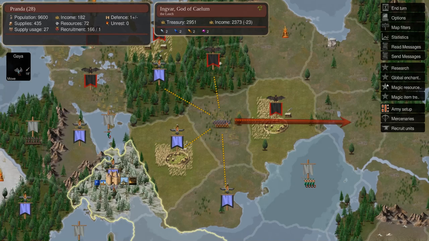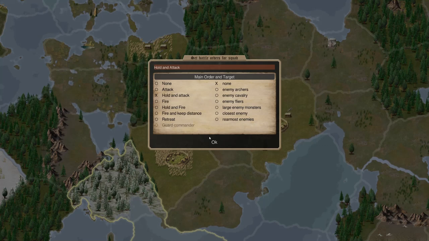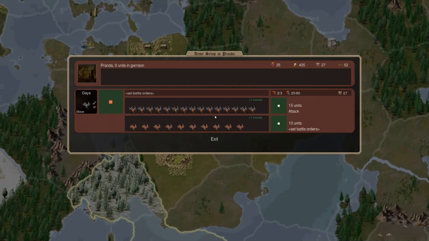And that's because you basically have two settings: attack something, and hold and attack something. Attack something means that after a turn, the flyers will jump up and appear on the battlefield near something else, whatever you set them to attack. Hold and attack means you get two rounds and then they jump.